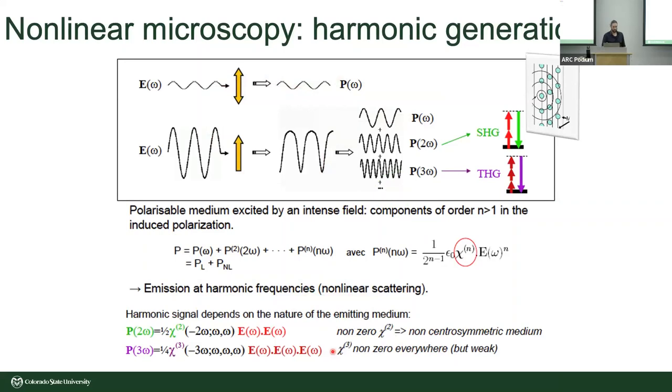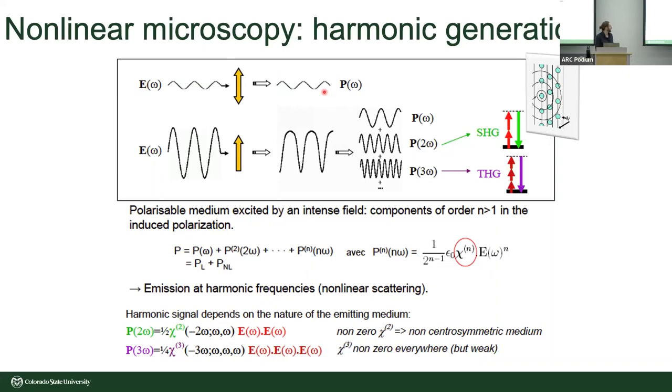I don't want to go into too much detail about how we generate this, because it's literally a whole course here at CSU in nonlinear optics about how this works. So how do we boil that down into one slide? We can imagine the illuminating laser, and if we have one frequency, this omega is the optical frequency, and the length of this would be the wavelength. If we illuminate a specimen, so you picture you're illuminating a dipole, that dipole will respond, it will move. The polarization will respond linearly, okay? So this is what linear optics looks like.